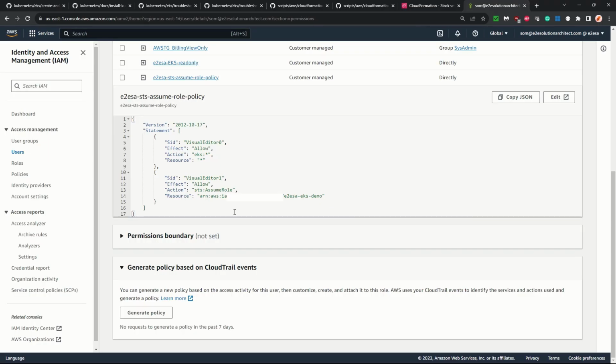Here in my case, the user I'm using has the administrator role, but additionally, please note that for STS, I have this permission attached. I will show you that to call the STS, you need to have this STS assume role policy attached. As you see, this STS is basically attached with another role. So I'm copying this role. It is a custom role created, and going to that role.